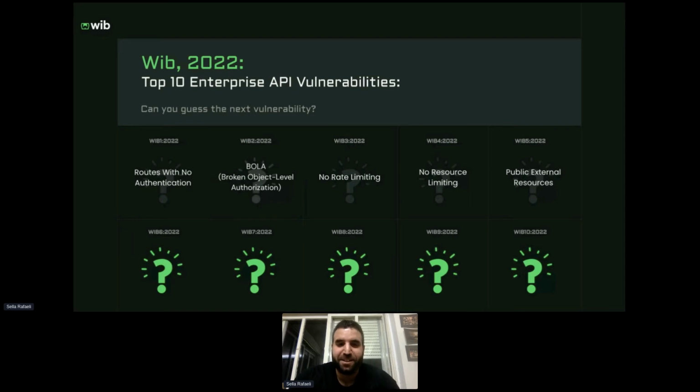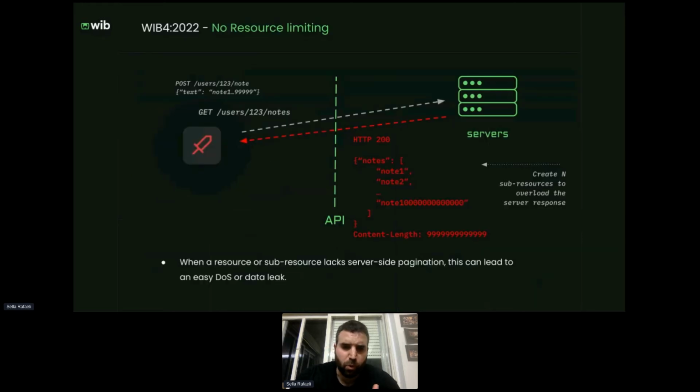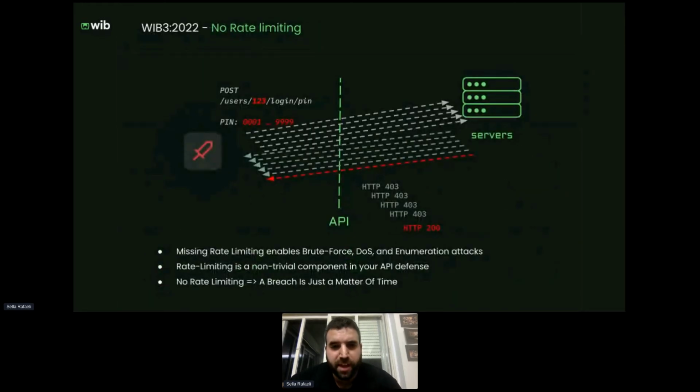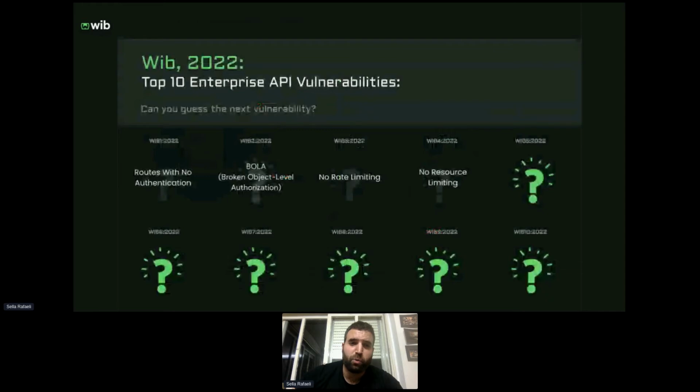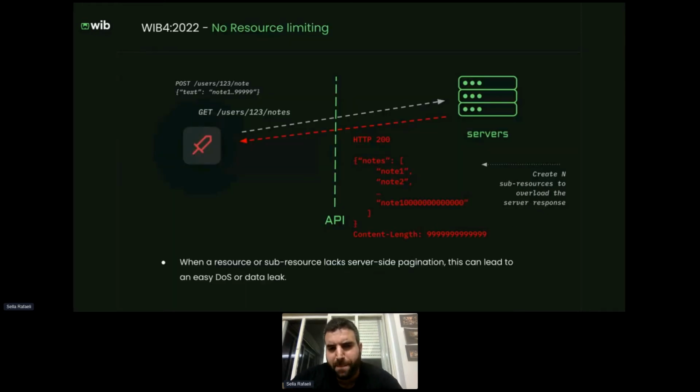So yes, the difference between rate limiting and resource limiting is that rate limiting talks about the amount of traffic that is coming in, the rate at which requests are moving in. So for example, if you send 10,000 requests, one after the other, trying to send them as fast as possible in order to either guess an iterable value or overload the server with traffic, this is a rate limiting attack. Whereas a resource limiting attack is one that is based on the amount of resources within the server and the server's ability to handle large amounts of data effectively and gracefully.